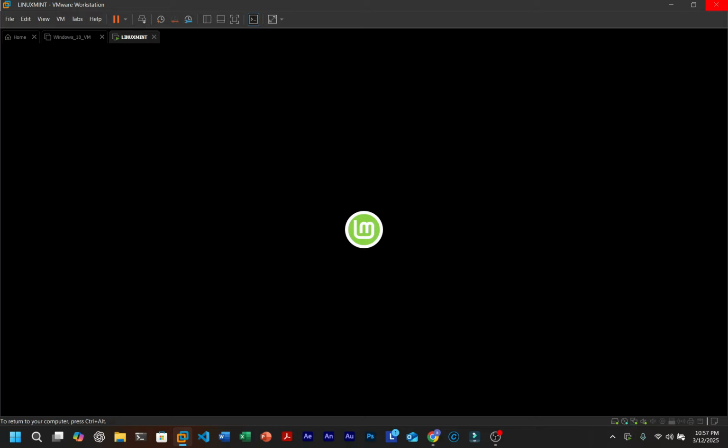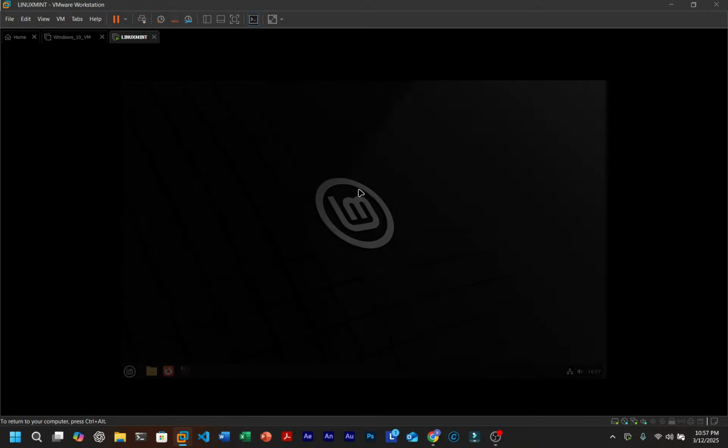You'll get an interface like this, and now wait until it boots up. It seems like it's booted up because we have the mouse ready.